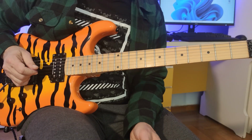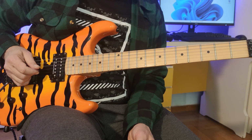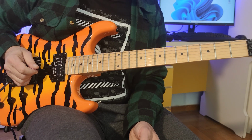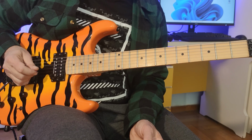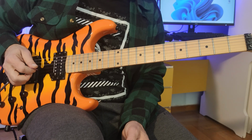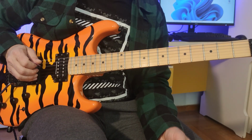Try to play all the notes clearly before you increase the speed of your metronome. And if you feel tension at some point of the exercise, try to relax your hands and especially your picking hand. Now we can do exactly the same exercise with string skipping.